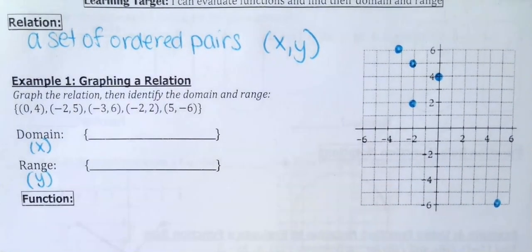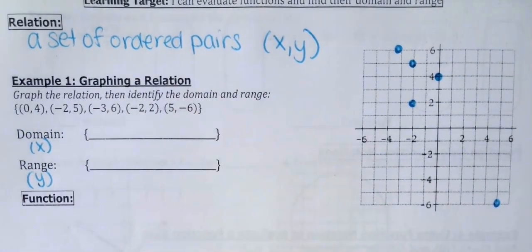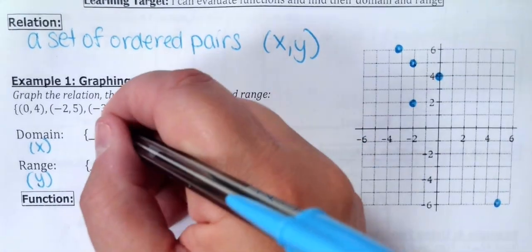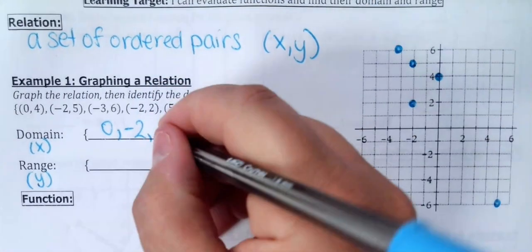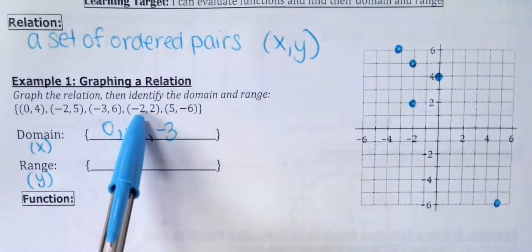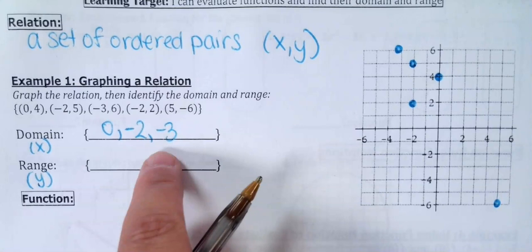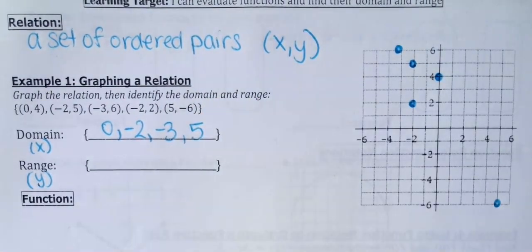So for that graph, this is not connected, so we don't have an interval. You just list all the different x values. If any of them are repeated, you just write it one time. They don't have to come in any particular order. I'm just going to look at this list. So 0 is one of my x coordinates, negative 2, negative 3. Now, the next point I have written down has negative 2 again. I don't have to write that a second time. So you're just writing all the different values, and then 5. So there's 5 different x values represented.